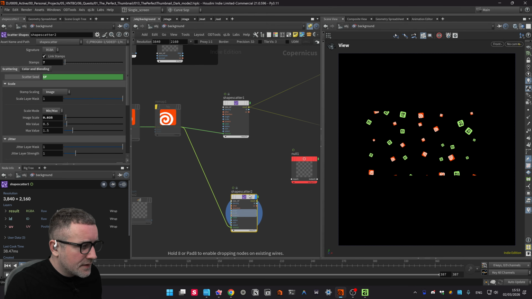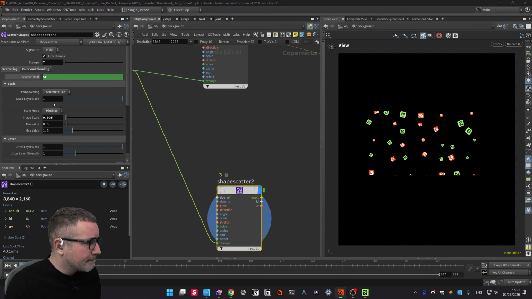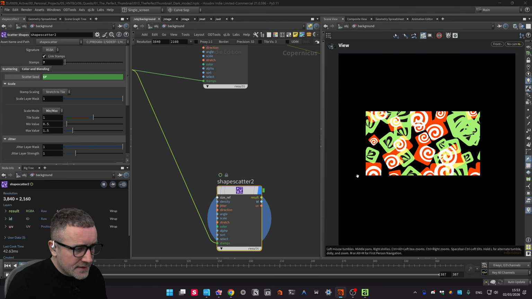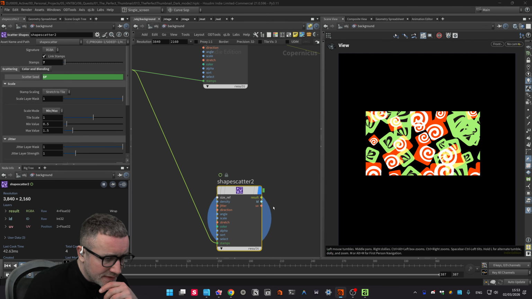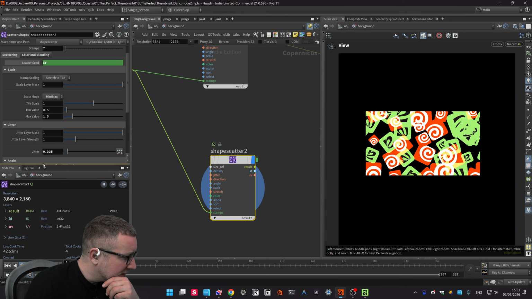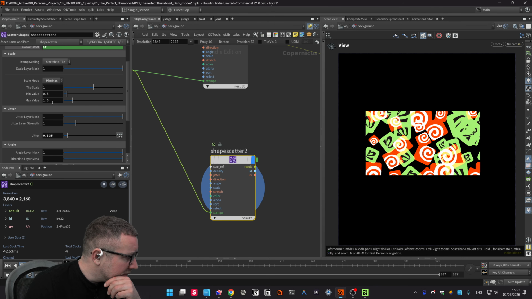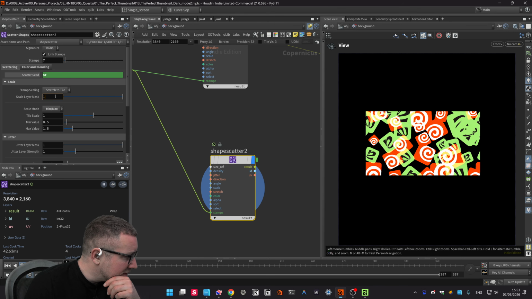Okay, let's keep it. Actually, so it's super big now, but is it cropped? I don't know. Let's scale it down. Stretch tile.